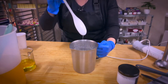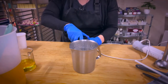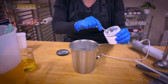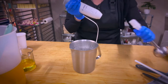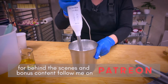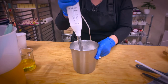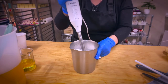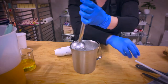And then I'm just going to go ahead and add titanium dioxide straight into the lye water so I can mix it up before proceeding. Looks like milk. I think this should be enough.